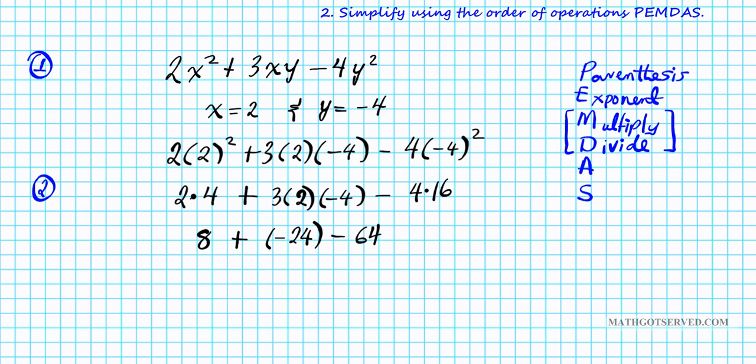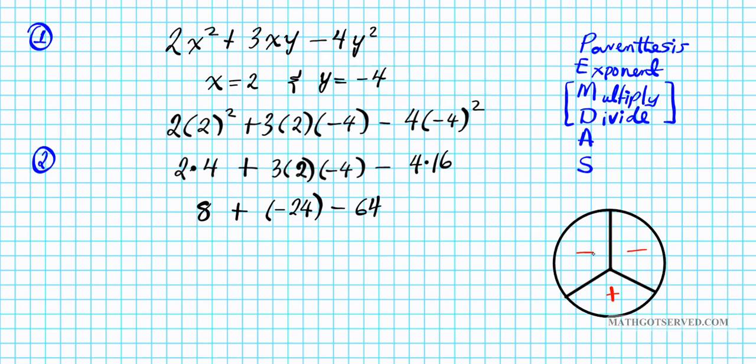Well, there's a cool mnemonic device that can help you resolve the product of signs. It is known as the peace sign. So let's take a look at it real quick. Okay, so there goes your peace sign. So this is how you populate the open spaces. You have a minus, minus, and a plus. Now, what does this peace sign tell us? Well, it tells us that if you multiply minus times a plus, you get minus. If you multiply minus times a minus, you get plus. And minus times plus gives you minus.